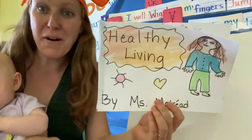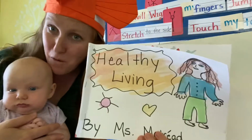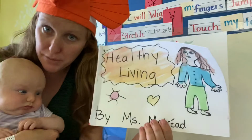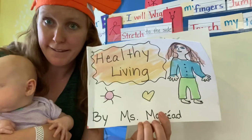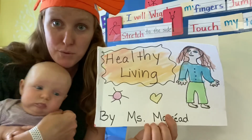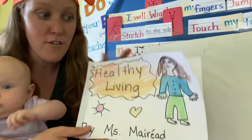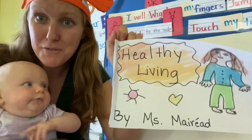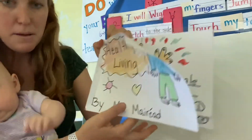Okay, I am all done with my book. I painted all the pictures and I got someone in my family to read it to. Maeve, are you ready to read my book, Healthy Living by Miss Mairead? That's me, your mommy. Yeah, even Maeve, who's only 3 months old, can benefit or learn something from a book. So find someone in your family, older or younger, and read them your book. Are you ready, Maeve? Healthy Living by Miss Mairead.